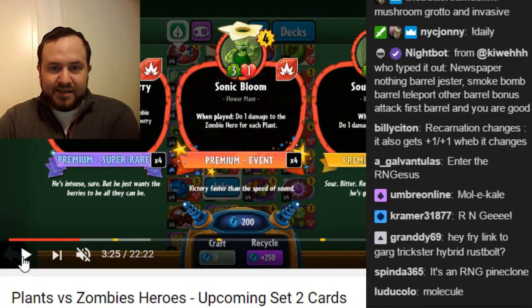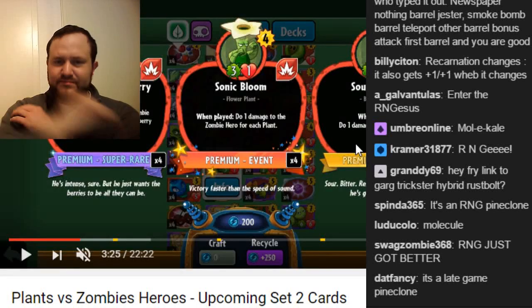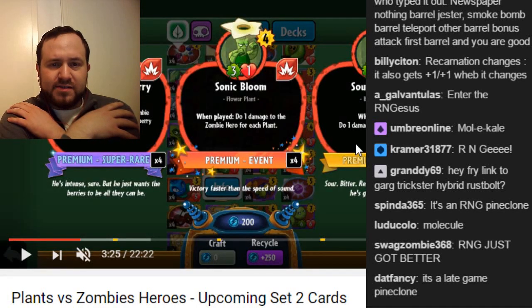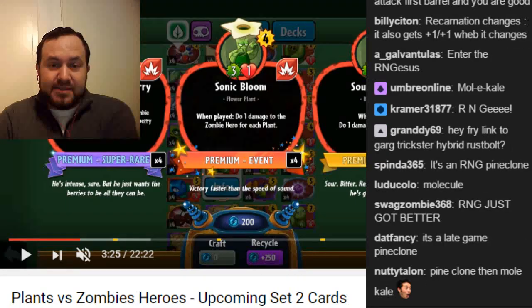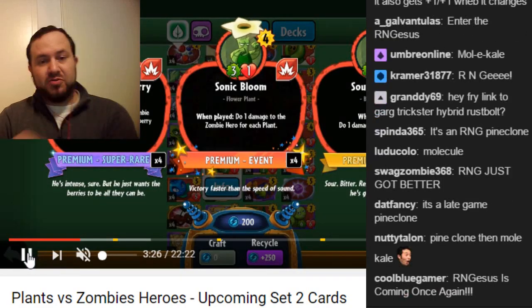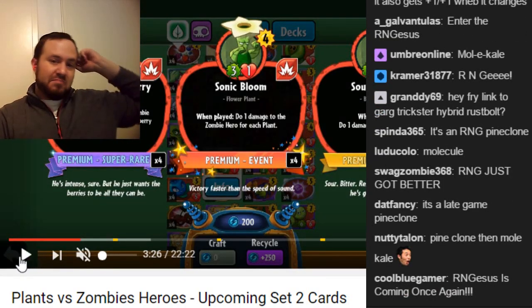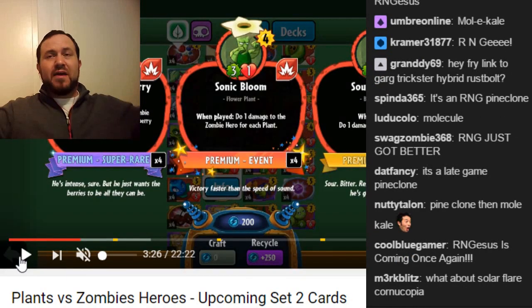All right, here's Sonic Bloom. It is a 4 cost. 3 attack, 1 health. Okay, terrible stats. It's another flower. When played, do 1 damage to the zombie hero for each plant. So almost reminiscent of, what's it called, the Flamenco on the zombie side.